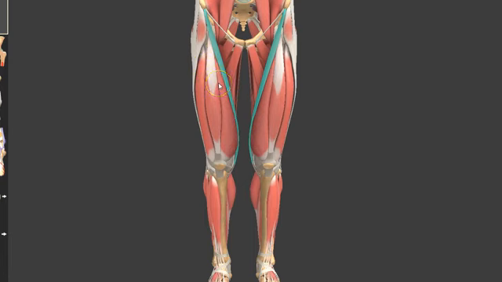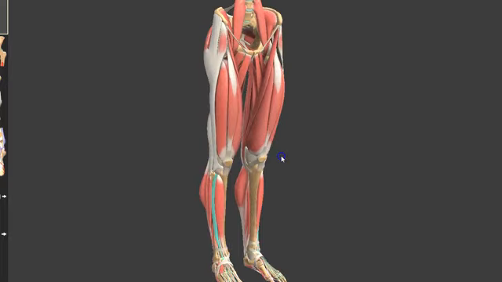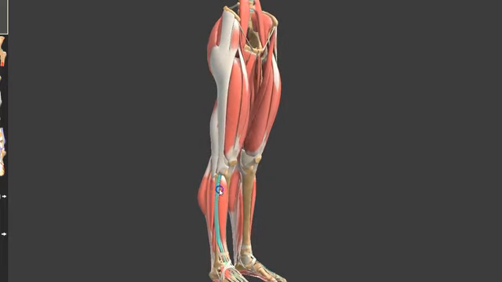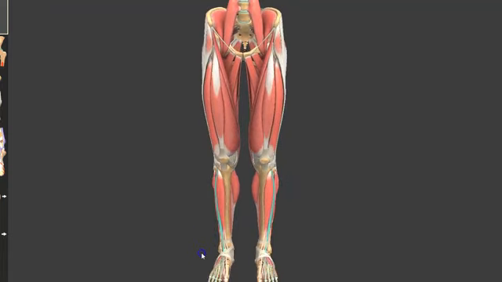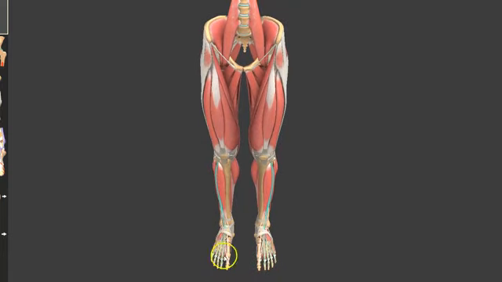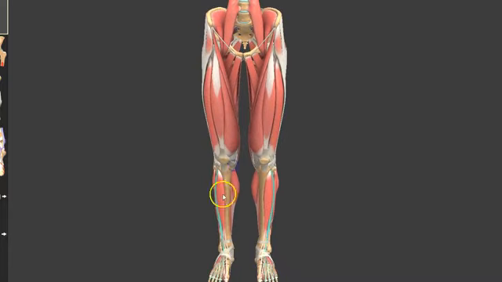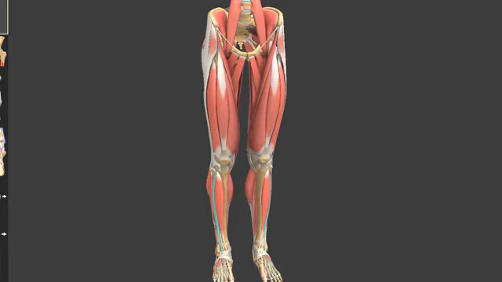Let's move on to the extensor digitorum longus. Our extensor digitorum longus. Okay. And right from there, all the way down to our digits here, digits 2 through 4. That's going to help those toes spread or extend. And also helps with dorsiflexion. See, it is right next to that tibialis anterior. Tibialis anterior, extensor digitorum longus. Boom. And that makes sense because they both have similar actions in the fact that they both are going to help with ankle dorsiflexion.